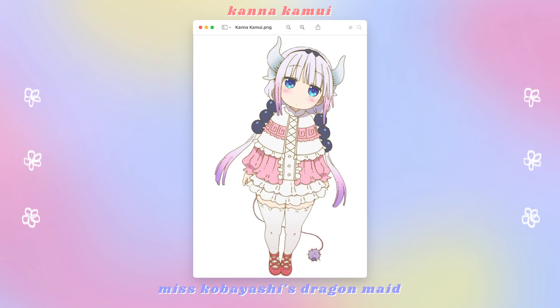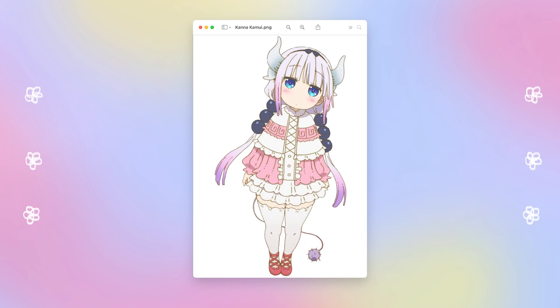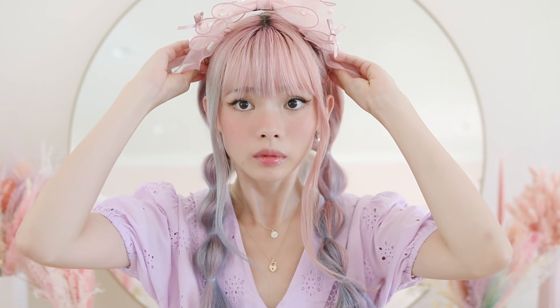Moving away from Demon Slayer, I got a request to cover Kana Kamui from Miss Kobayashi's Dragon Maid. I was pretty blown away when I saw this character for the first time — she is so ridiculously cute, and I feel like we kind of have a similar hair color. She has a pretty intense hairstyle, but there's definitely a super easy way to translate it into real life. I'm separating my hair straight down the back and loosening it up so my pigtails aren't flat against my head. Then I'm doing bubble braids — three bubble braids on each side to mimic the three beads she has on each pigtail. I'm tying an elastic every two inches, then tugging and pulling the hair to give it a round bubble shape. She also has a little black bow headband on top, which I'm replicating with a cute pink bow mesh headband. And that's it for this hairstyle — I think it's super charming and cute.